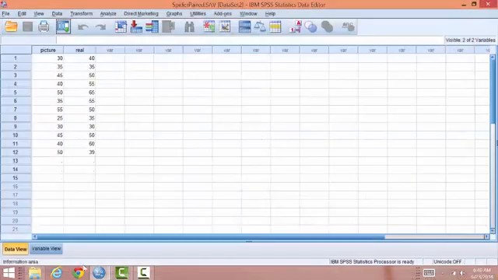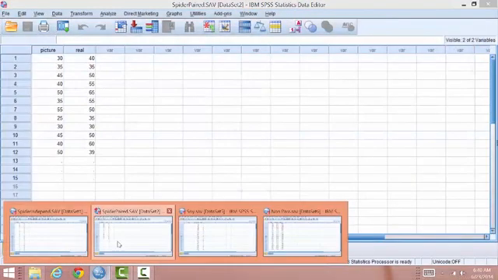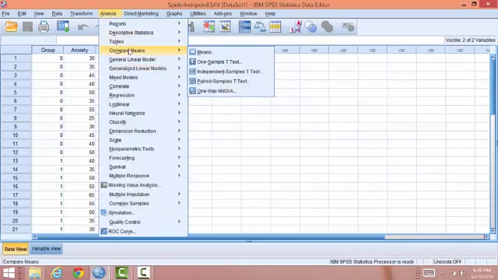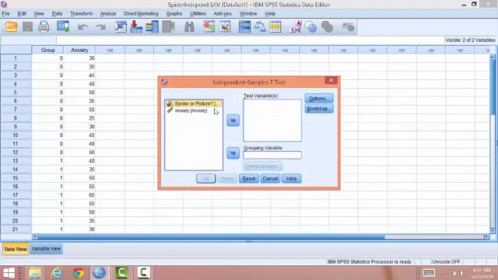So let's look at an independent t-test. Analyze, Compare Means, Independent Samples t-test. Our test variable would be anxiety, and the grouping variable is spider or picture. We do have to define the groups.